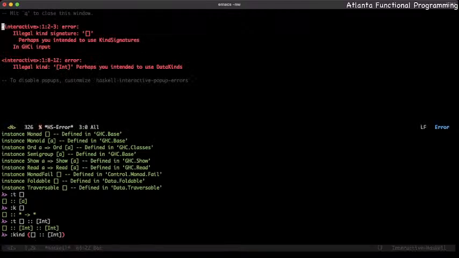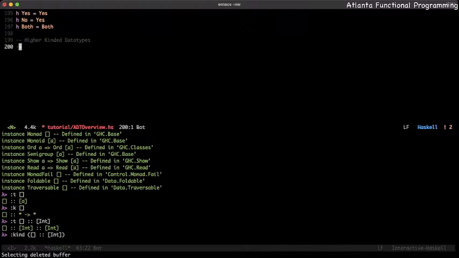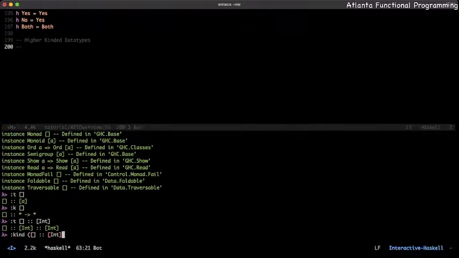One second. Perhaps you didn't use kind signatures. Interesting. Hold on a second. Looks like it is not liking the fact that I'm trying to restrict this, but we'll see.